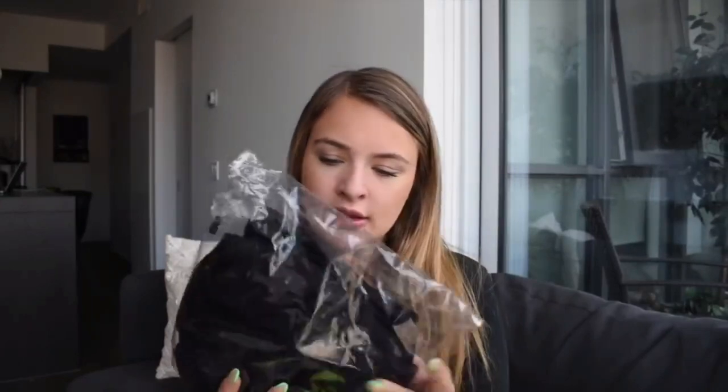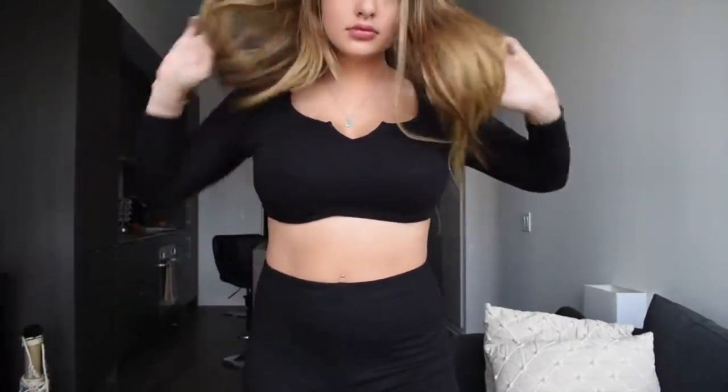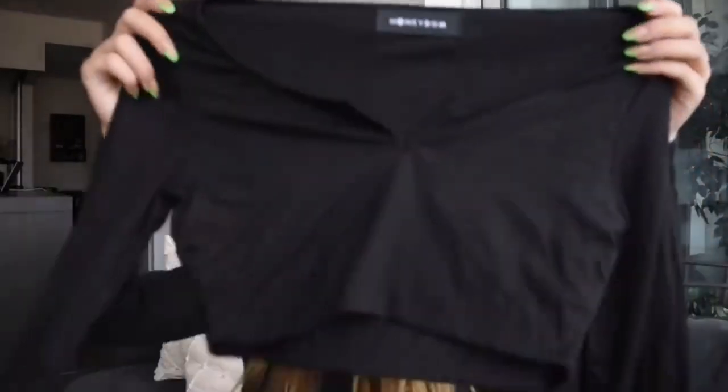I actually don't remember everything I picked out so I'm just going along with you guys — it's always fun, it's like Christmas. The first item I see is this shirt — it's a two-piece set. It comes with these biker shorts in a medium, very soft, very stretchy ribbed material. And then a super cute top as well — kind of open in the front with a little bit of detail. Super cute, super nice material, very soft.